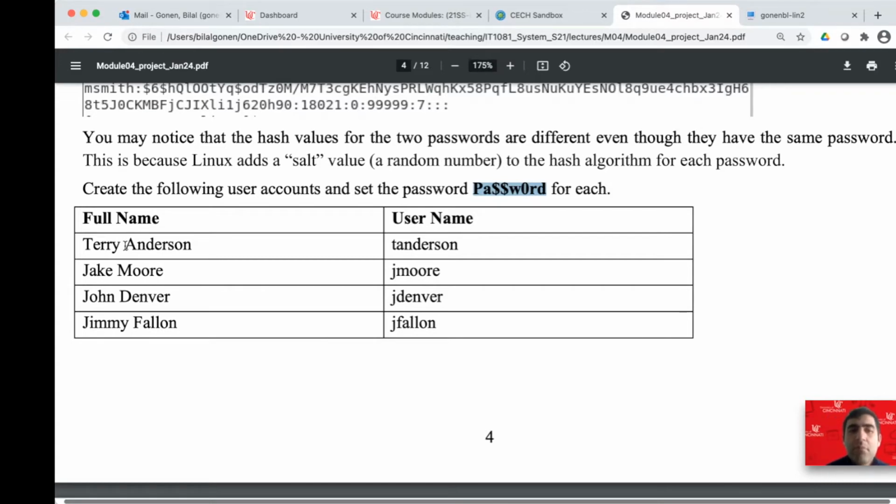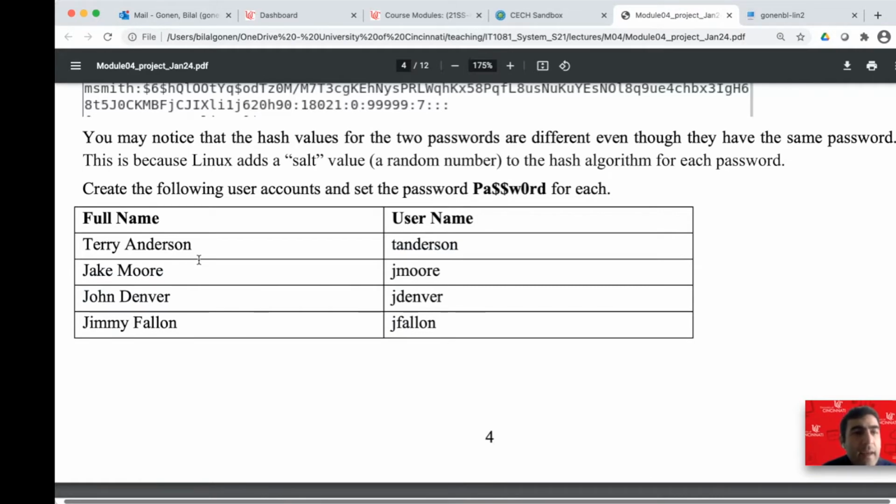I think that would make it a little bit longer because I want to take advantage of the history of the commands by pressing the up arrow key. I can use it. So let's create all the users first and then set the passwords.